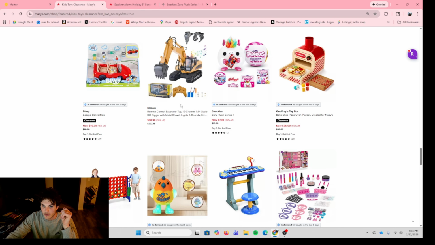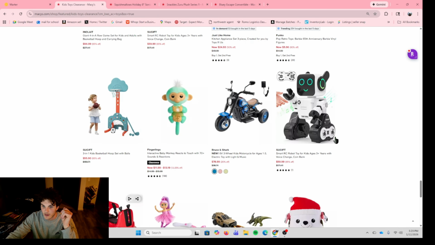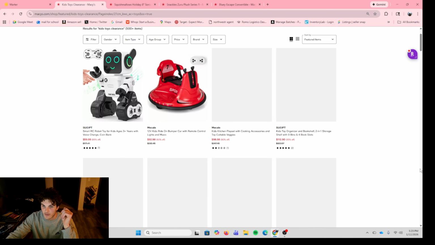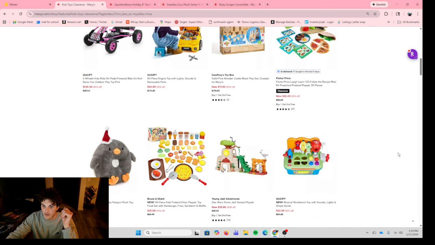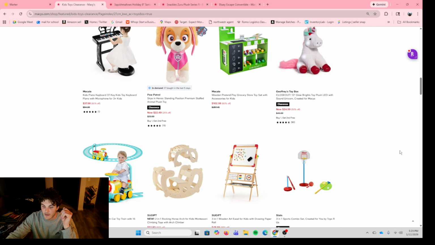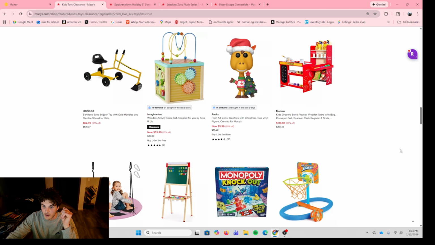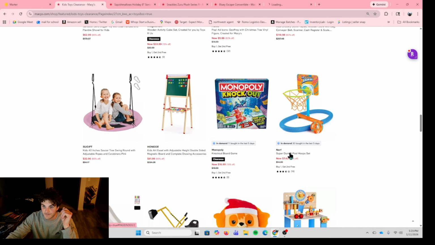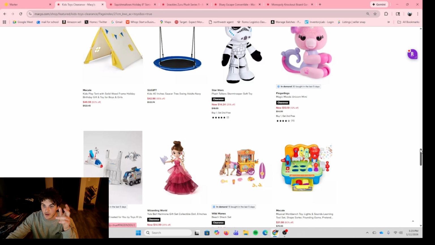These might be good. Bluey's popular. Looks like they have a buy one, get a second free deal. Let's just continue on. And more, you'll kind of get a feel for this. Popular toy brands I found are Legos, obviously. The Bluey things are pretty good right now. Monopoly games are usually pretty good. I'll click those as well. There's just tons of opportunity here. And you get an eye as you do it more.